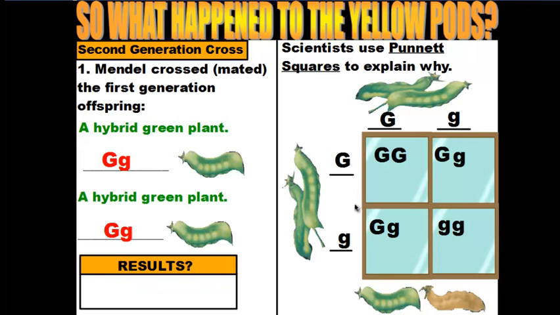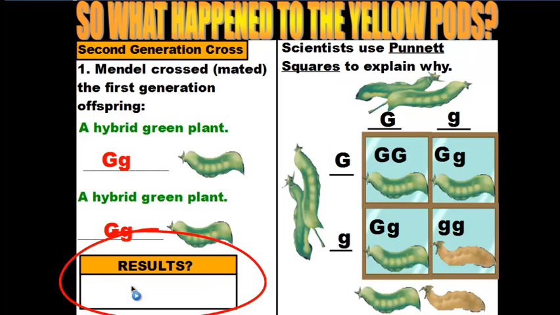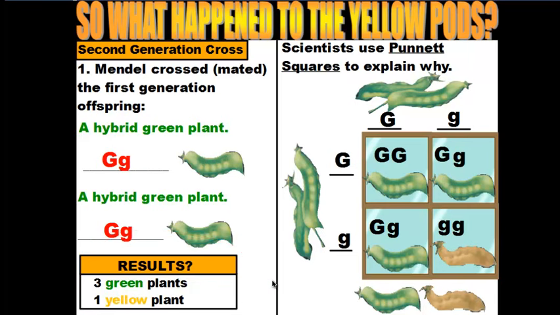So green is dominant, so every pea pod that has a capital G will get a dominant color. So this has two dominant traits in it, so it's going to be green. This offspring here has one dominant trait in it, but still it's dominant, so it's going to show green, as well as this one. However, if we take a look at the fourth offspring, we'll notice that there is no dominant trait there. It's two recessive alleles. So the two recessive alleles will express themselves, and this pea pod will be yellow. So as a result, Mendel found that when he crossed two hybrids, he got three dominant plants, which were the green plants, and then one recessive plant, which was the yellow plant.